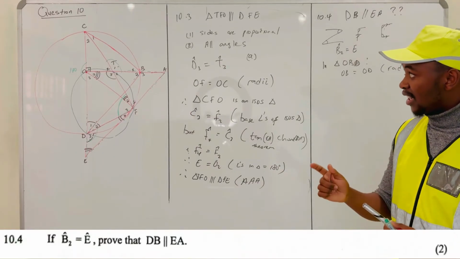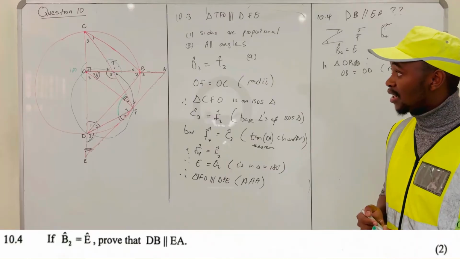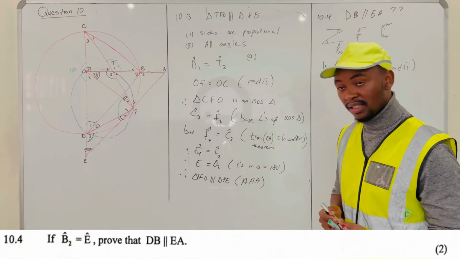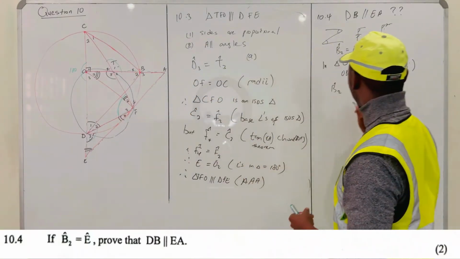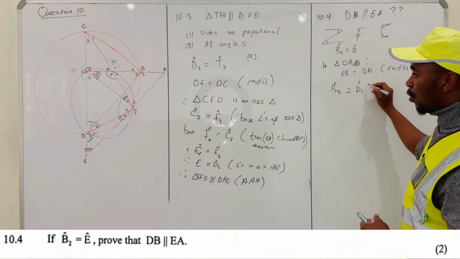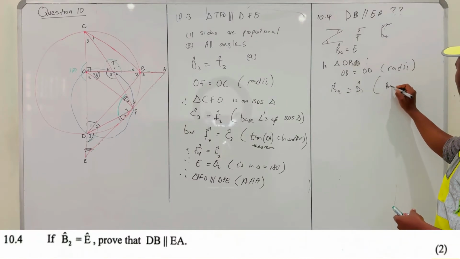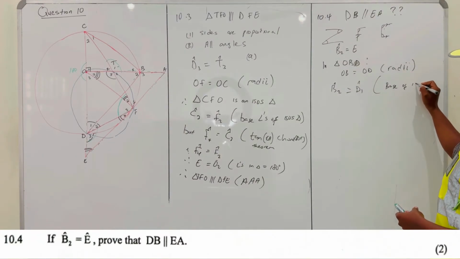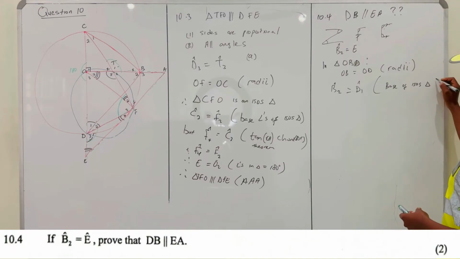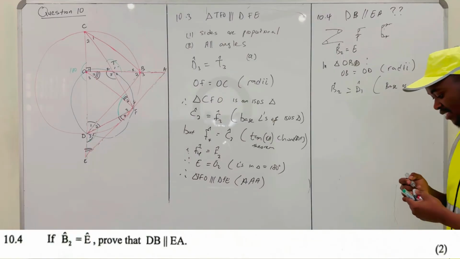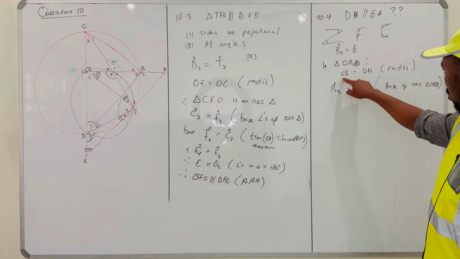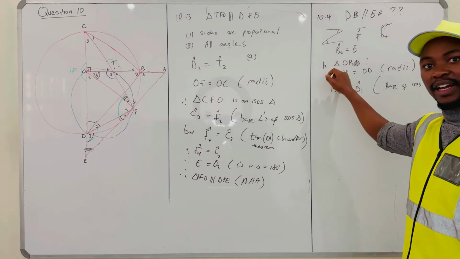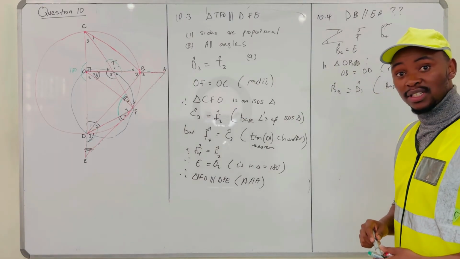And if it is an isosceles triangle, like the previous question, the base angles of an isosceles triangle should be the same. So this angle B2 should be the same as D1. B2 is equal to D1. Why? Base angles of isosceles triangle. Triangle what? Triangle OBD. In this reason, you are telling us that triangle OBD is isosceles. But where does that come from? You have already highlighted that you have identified OB and OD, that indeed those are radii.